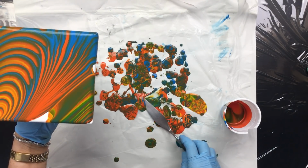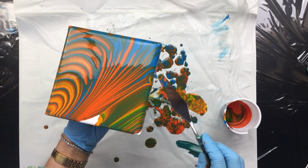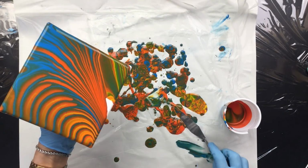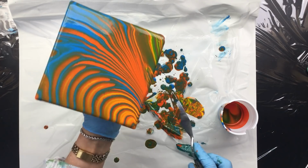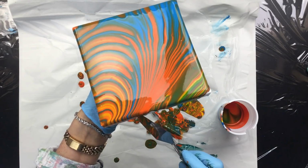Now let me get some color that really looks like this. Okay. And it's really about being very careful with the paint. Gotta get some in here. Okay, that fits. See that? That is kind of pretty.